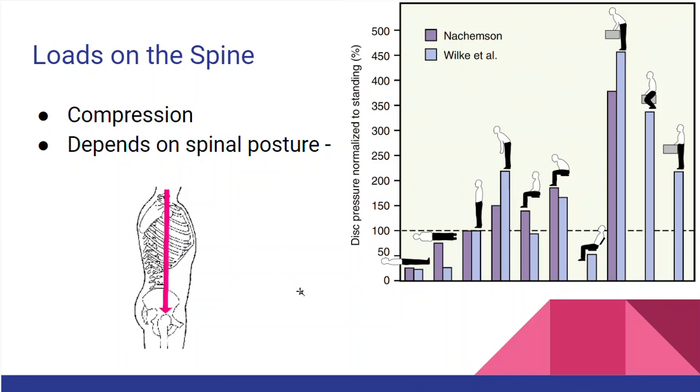So let's look at loading on the spine. And this is an interesting graph. I just want to say that 100%, or zero, if you would, is based on standing. This looks at different compression loads when we're doing different postures. Note that lying down decreases the compressive load on the spine for sure. Bending over increases it. Sitting increases it quite a bit. Bending over with a load increases it. And even bending, quote unquote, properly with your knees flexed also increases compressive load. And again, loading is not bad, just excessive loading is not ideal.